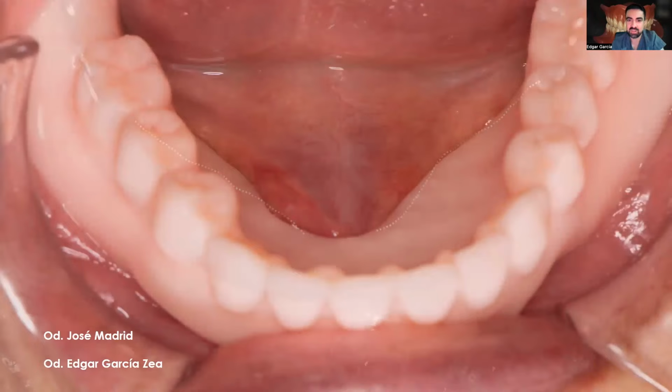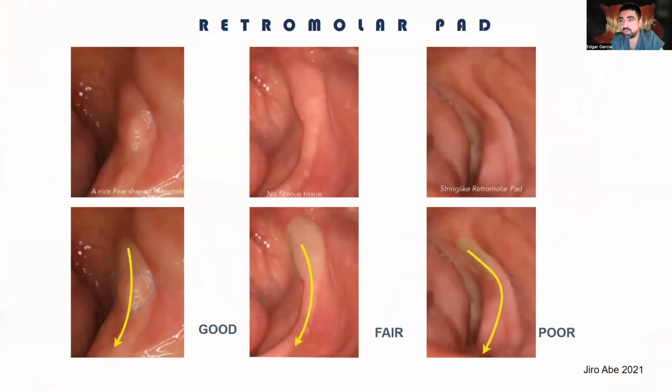Also, we have to look at the retromolar pad, because we know the retromolar pad is an important part of the lower denture that we have to cover. There's the BTC point. If we do not copy this area, there's going to be a space, and we are going to have a peripheral leak and not a good retention. But it's also important not just to copy it, but to copy it in the correct way.